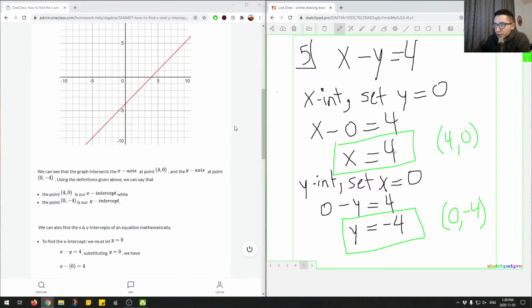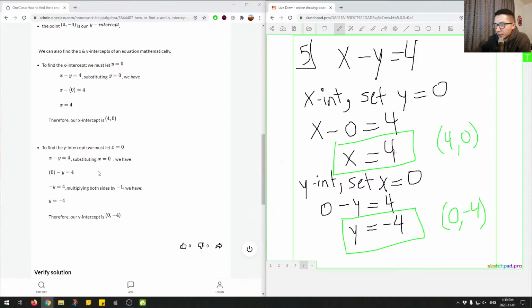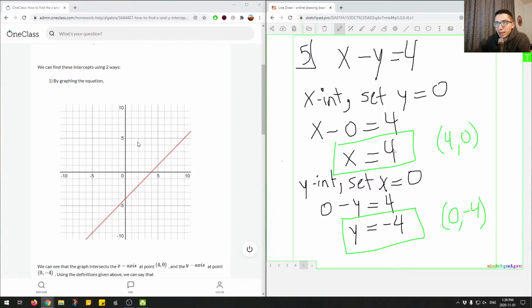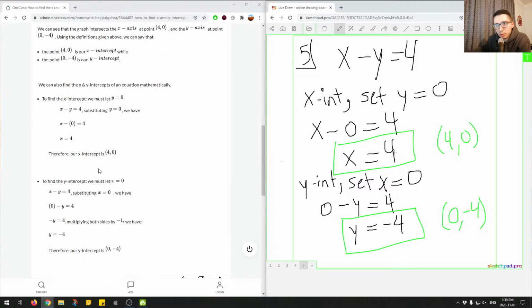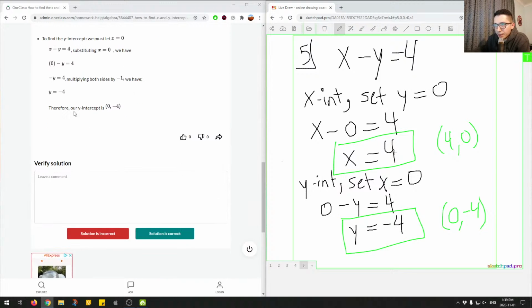So let's look down here for what the junior tutor answered. The x-intercept is (4, 0), similar to what we got. And then similarly here, they substitute for the y-intercept at x equals 0. Just looking at this plot conceptually, the y-axis crosses the x-axis at 0. They both cross each other at 0. That's why you substitute 0 for x. And then you end up with the following, and you get y equals negative 4. And your y-intercept is (0, negative 4).